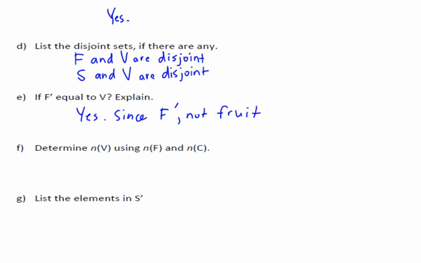Okay, determine the number of vegetables. 5. Good. What's N of F? The number of fruit. Right. And what's the number of produce? It's not mixing up sets, because you're counting the number of fruits, including S, but the S are part of F. That's why they're inside.